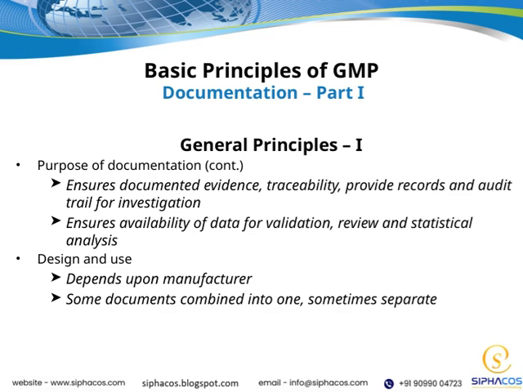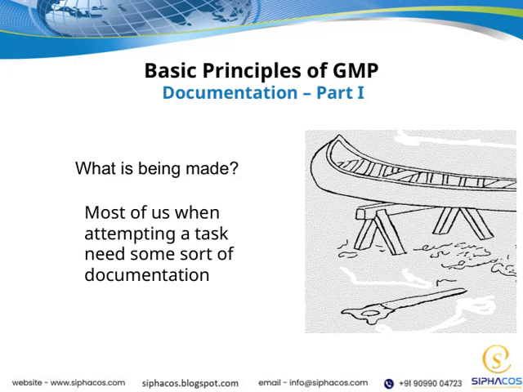All of this ties into the basic principles of GMP, good manufacturing practice, especially when it comes to documentation, which we'll explore more in this series. Overall, good documentation practices help us ensure product quality, compliance, and accountability throughout the manufacturing process. Most of us, when we're trying to complete a task, find that having some form of documentation really helps. It acts as a reference point and ensures consistency.